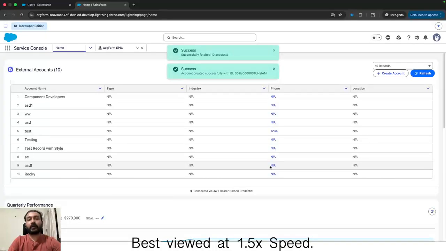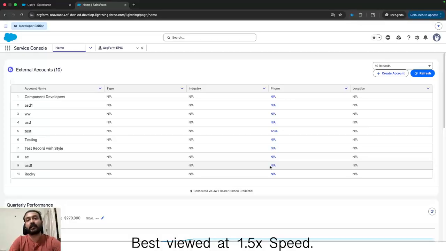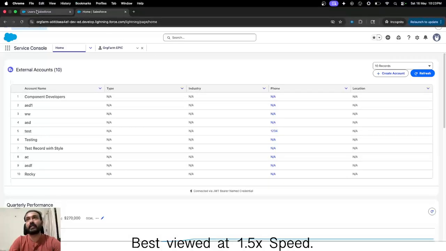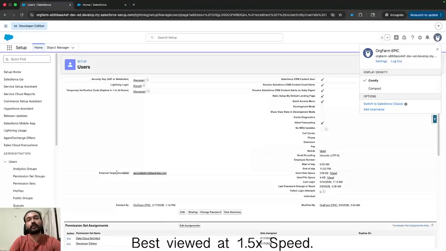When I click on create account, the backend Apex is making a callout using my external credential and the named credential, and it is hitting the target instance with the user context that has been given in this external target username.